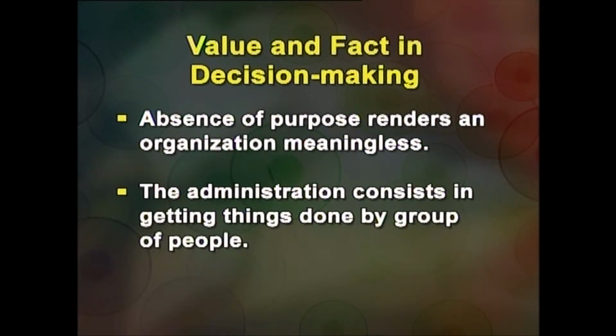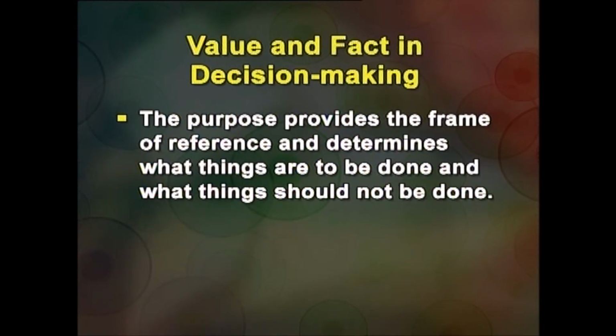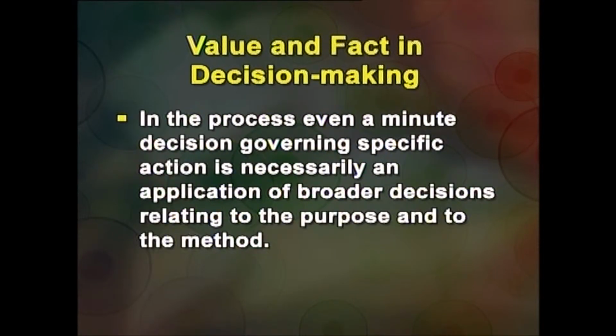Administration consists of getting things done by a group of people. The purpose provides the frame of reference that determines what things are to be done and what things should not be done. Even in the process of a minute decision governing specific action, an application of broader decisions relating to the purpose and the method is necessary.